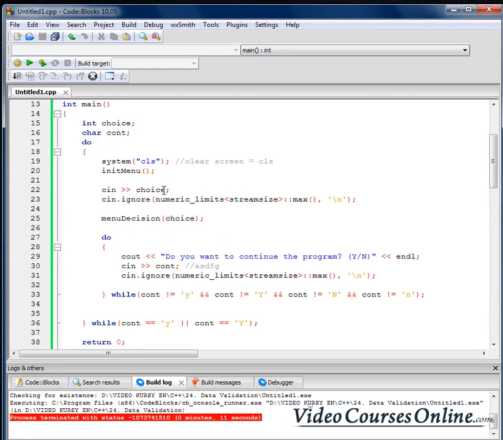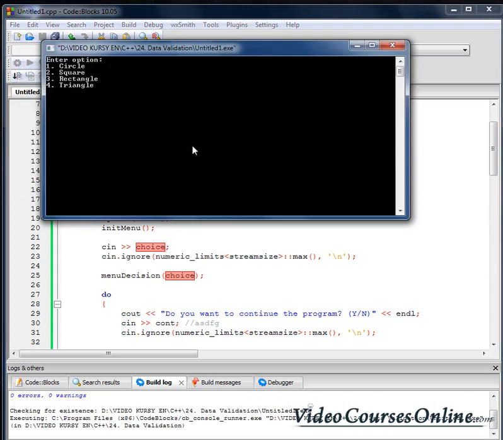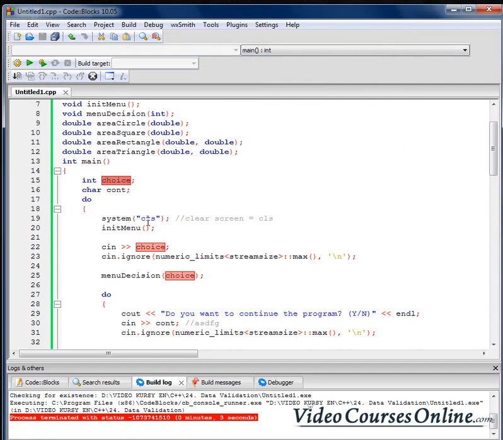Because when we type a value which is not the same type as the variable, I was typing characters and trying to assign characters to an integer, right? Something is wrong. I can't do something like that. I can't assign more than one, right? That's wrong.